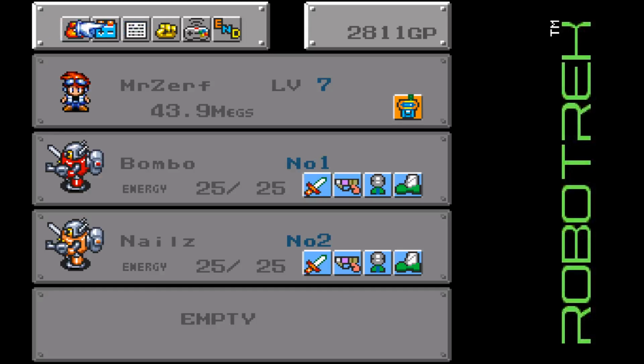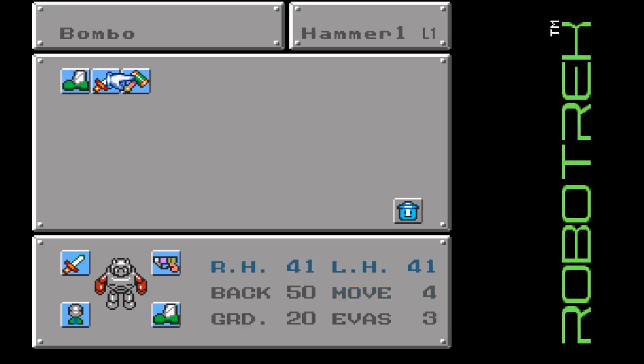Yeah, I'm just trying to figure out how to equip these here. Ah, here we go. Okay, so we are able to swap out Hammer 1 for a weapon here. Now, it is a little bit stronger than the sword still, even though we've leveled up the sword to level 2. So I suspect that we're supposed to put it in his sword hand.